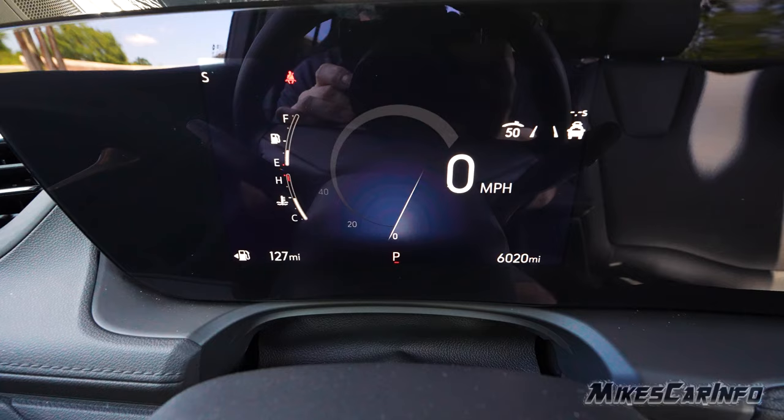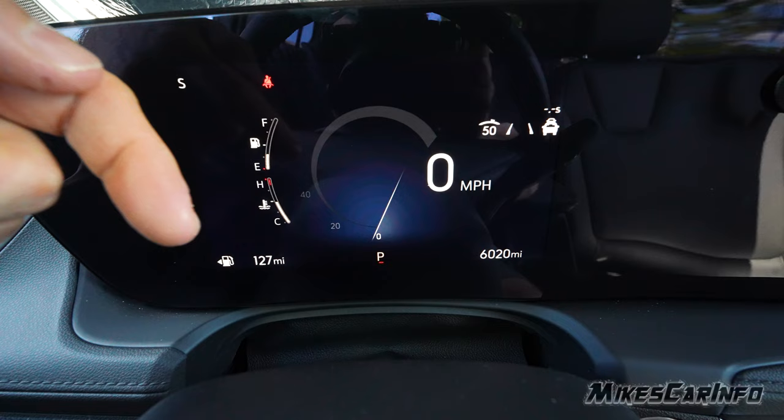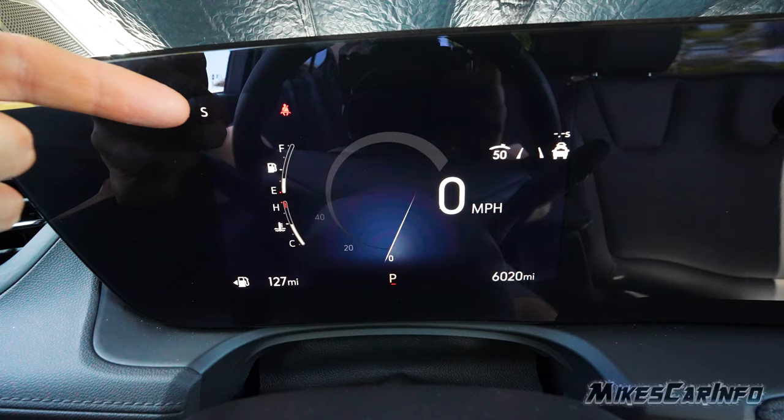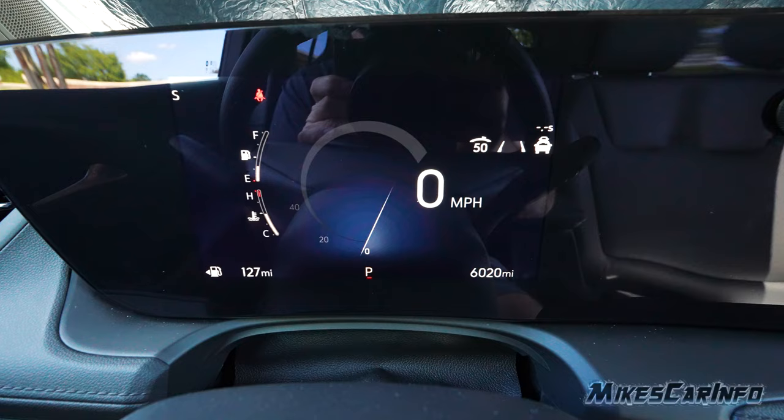So we have the fuel gauge, engine coolant temperature, the range the vehicle can drive, the fuel is what that little fuel indicator there is, the odometer, and then it shows the direction the vehicle's facing here, digital compass. There's also the speedometer. This is probably the best part, the big digital speedometer. Everything else is kind of scattered around. It has this needle right here. You can change the look a little bit, and then you have some status of some safety features here.